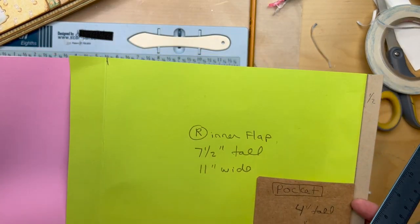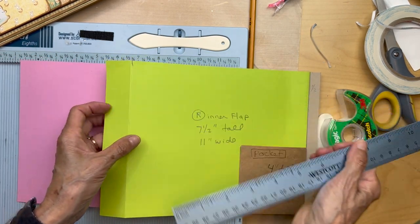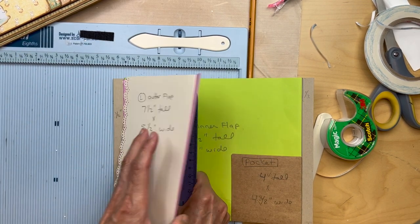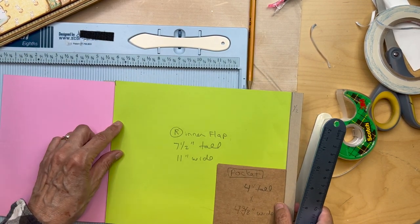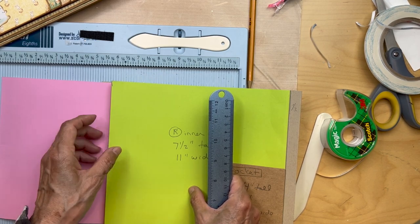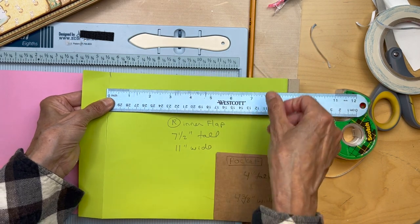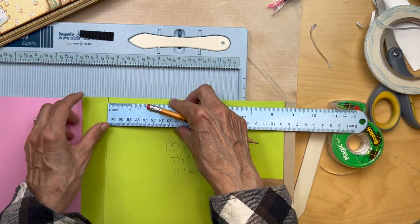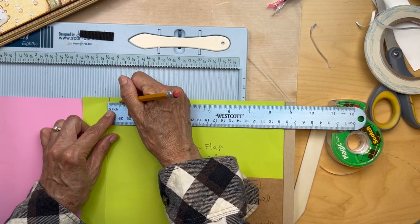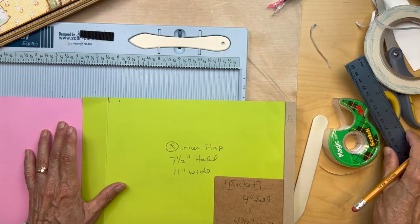So just looking at what we need to do there, where I made my mark, that is right at the edge of this fold. But we need to leave like a half an inch in so we can put a pull ribbon. So from this, I'm going to measure a half an inch in. So this is where I want to score it, a half an inch in from there.